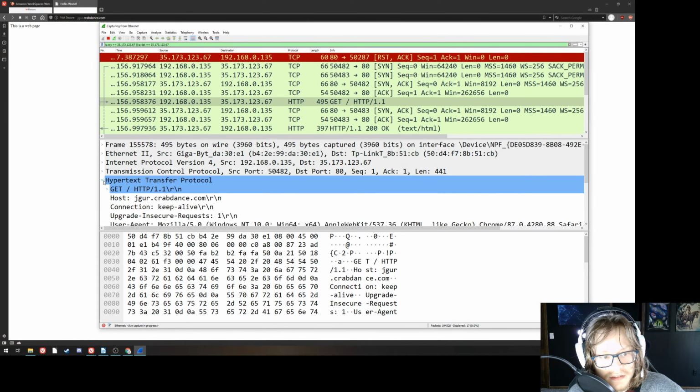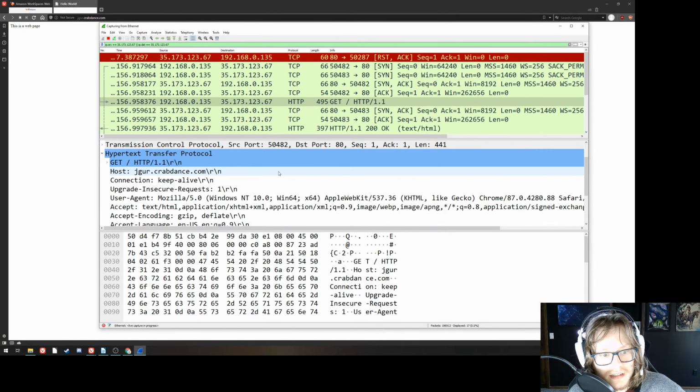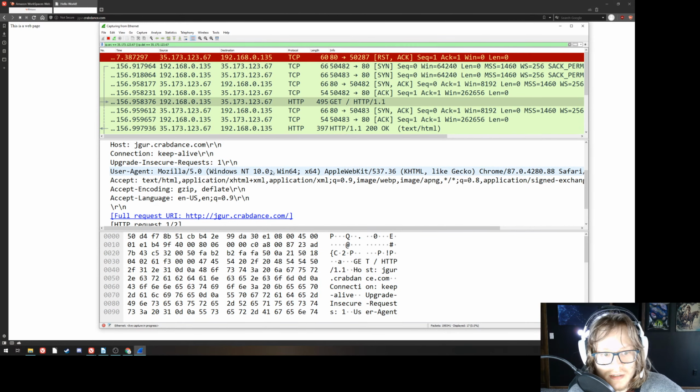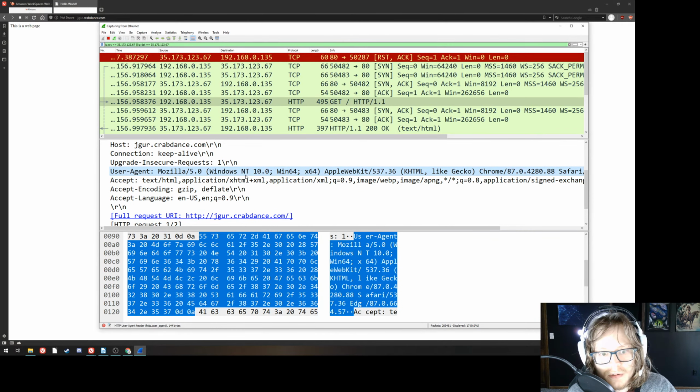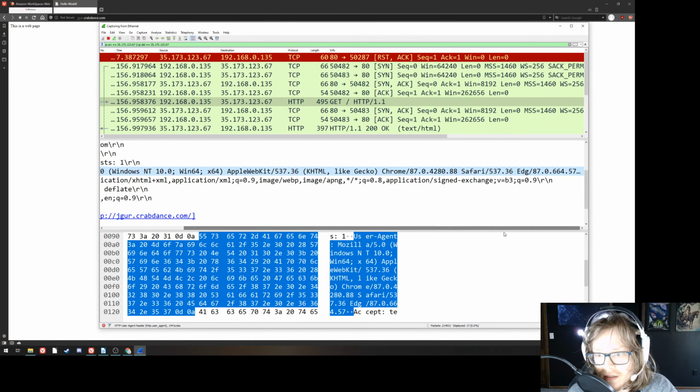We've got a GET for crabdance.com, keep-alive, insecure requests. Look at my user agent for what Edge calls itself. I told you that these were funny looking, so here's an example of a user agent for a real browser: Mozilla 5.0, Windows NT 10.0, Win64, x64, AppleWebKit, KHTML, like Gecko, Chrome, Safari, Edge. These are what they often look like. They'll have the names of many different browsers in there, plus browsers you probably don't recognize or long dead ones like Gecko. It basically comes from a long-standing war of browsers trying to masquerade as one another.